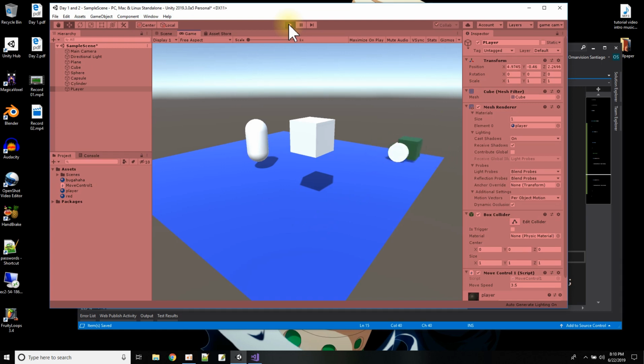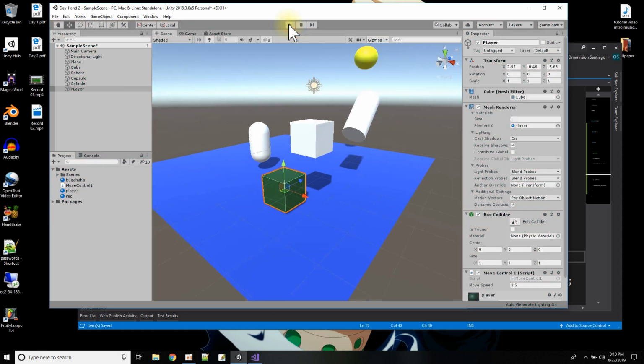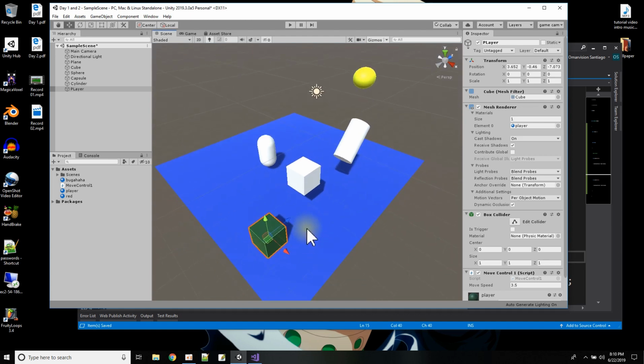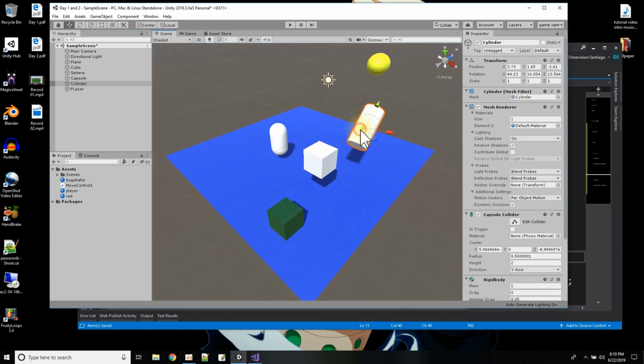Oops, I pushed it one way, but I can't seem to push it the other way. Oh, now I can't push it anymore. That's interesting. I think I can make a little game out of this where I can move around and push these objects. The only thing is all the other objects in my scene are going to have rigid bodies on them. So let me just change the angle a little bit so I can see from the top.